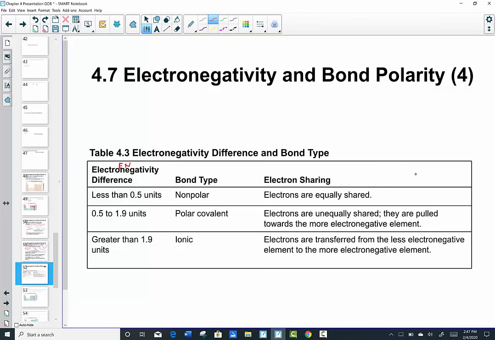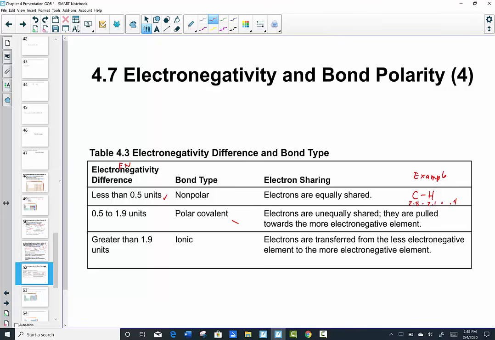A moment ago, I gave an example of a carbon to hydrogen bond. The carbon with its electronegativity value we said was 2.5, and the hydrogen's electronegativity value was 2.1. When we subtracted that, we got 0.4 for the electronegativity difference. Well, certainly that's not a significant value. It's considered to be an equal distribution of charge between the two atoms. It's a nonpolar bond.